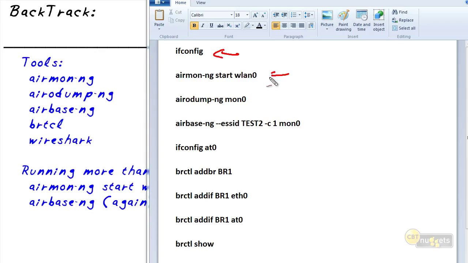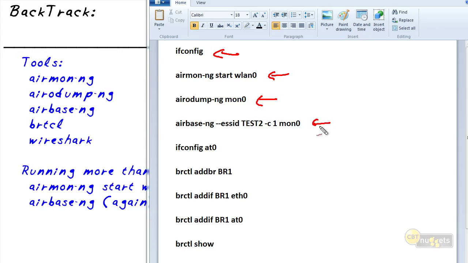We then started the monitoring interface. So I said airmon-ng start wlan0, and that creates mon0. If we did this again and again and again, we'd have mon1, mon2, mon3, mon4, etc. And you can use each of those logical monitoring interfaces to kick off separate logical access points, which is pretty cool as well. Then we use airodump to verify what's on the wireless, to see what the access points are, what their SSIDs, what channels they're at, their signal strength, and also the MAC addresses.